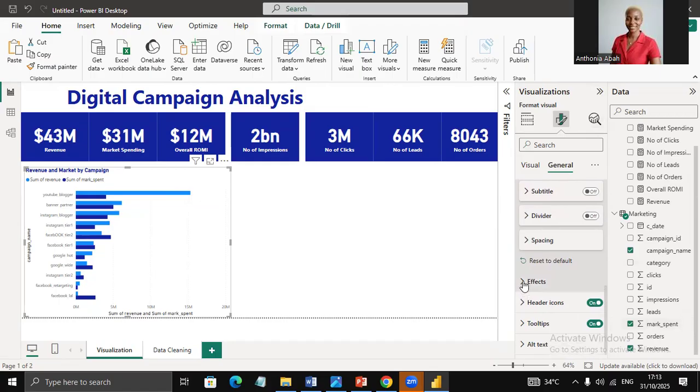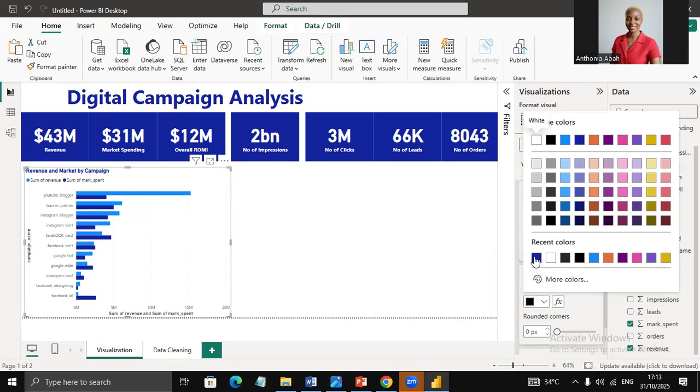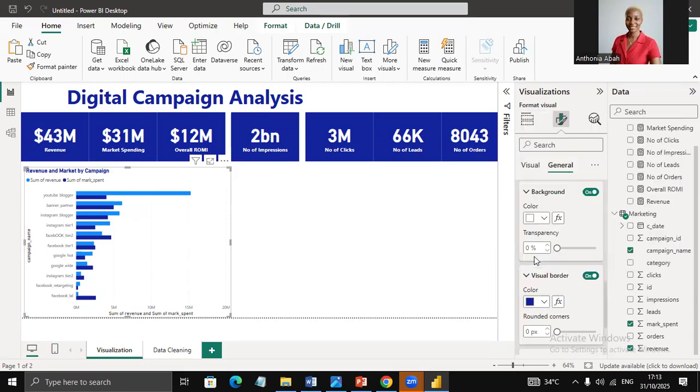Effects. So are we changing background? Should we keep our background white? I think yes. Visual border. I think we should have a visual border. Let's make it blue.